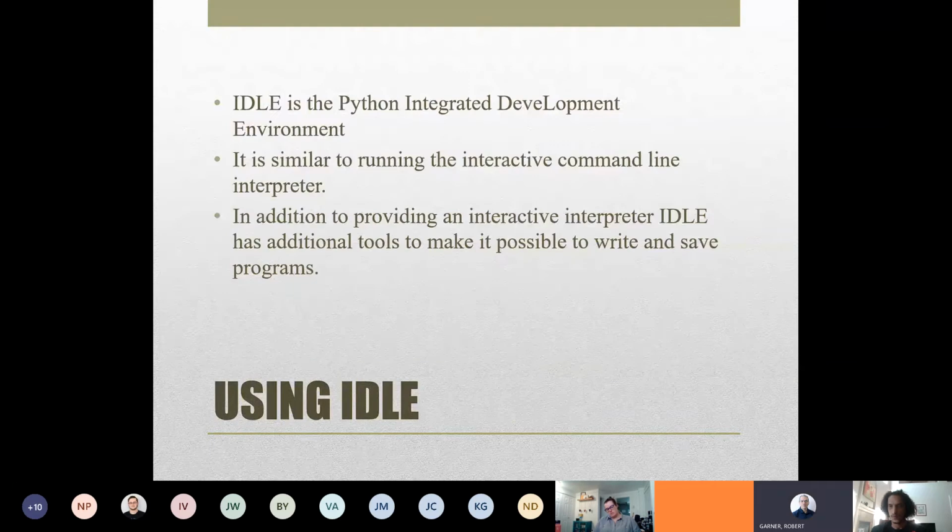Okay, so we already ran IDLE. I guess I got there a little early, but IDLE is basically what's called an integrated development environment. It used to be when we were writing programs, we would have a text editor, and then we'd have a compiler, and then we'd have a linker, and then you would run each of these steps one by one.